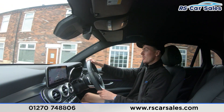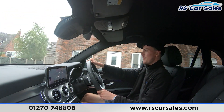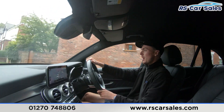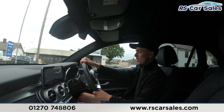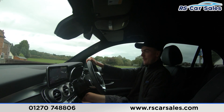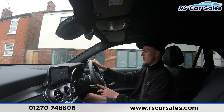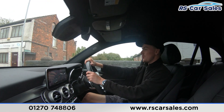We have the full leather interior throughout, which is very comfortable — you could easily do two, three, or even 400 miles and still get out feeling fresh. Both front seats are electrically adjustable and heated, perfect for cold winter mornings. The main screen in the centre is currently showing the sat-nav, with DAB radio and Bluetooth phone connectivity available. We have wooden effect trim throughout, ambient lighting, dual-zone climate control with ice-cold air conditioning — perfect for hot summer days — and an automatic gearbox with all the different drive modes.